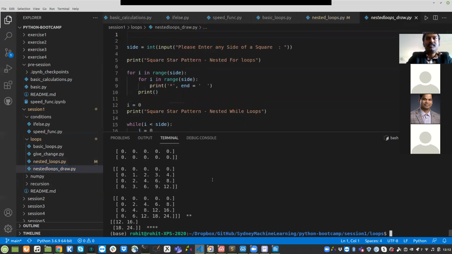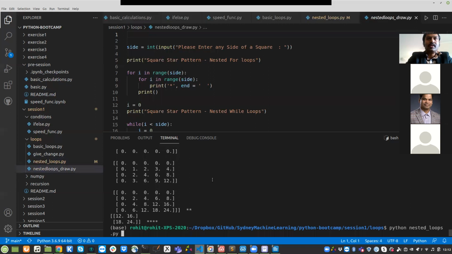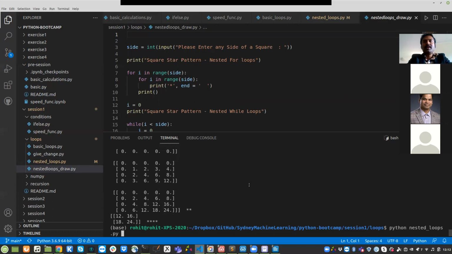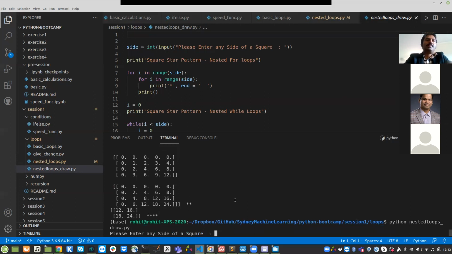We continue with the loops. Right, so nested loops. We are going to go into the other one, which is called nested loops underscore row.